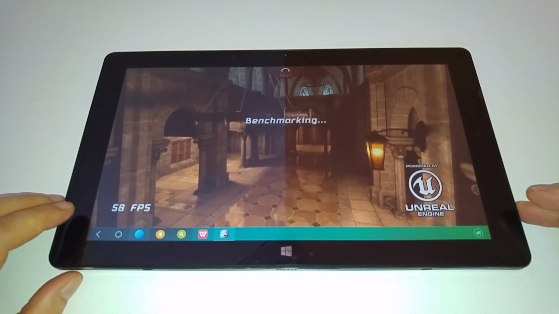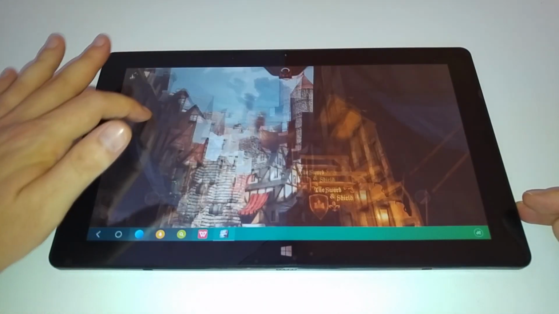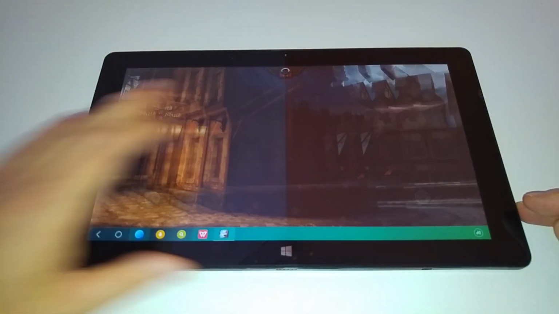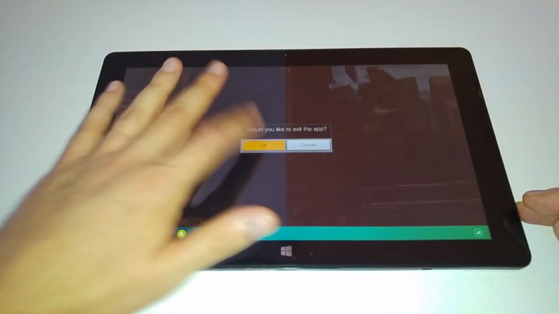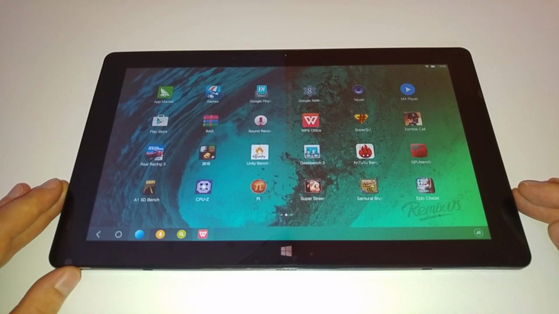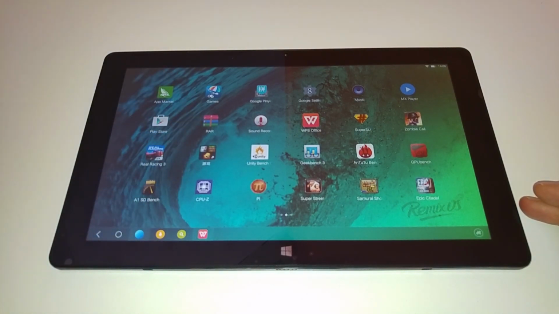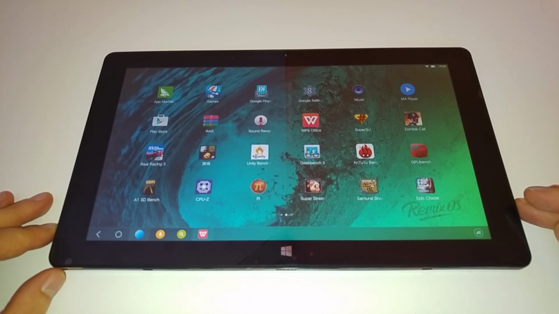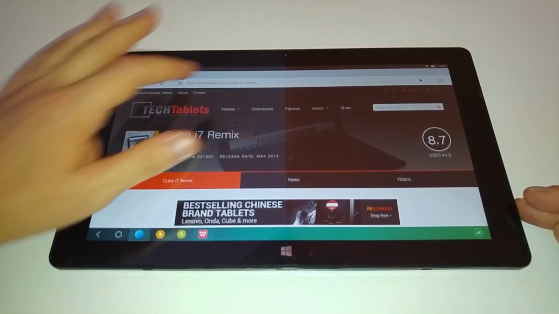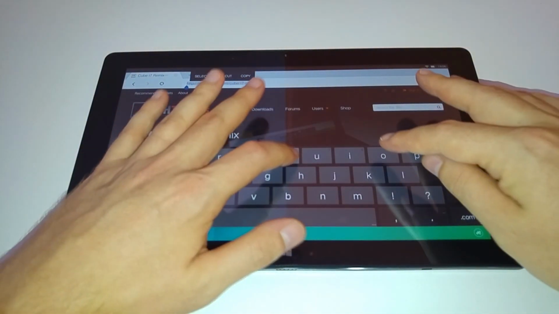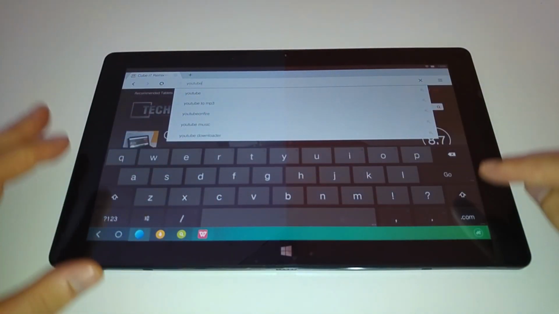So you can see that it runs it really well. No problems there with the hardware, even though it is slightly slower with the chip, that it's going to run games just fine. Comes with a few built-in things like WinRAR, the speakers. See if I can go into YouTube here and we'll have a look and see what the sound sounds like at full volume.